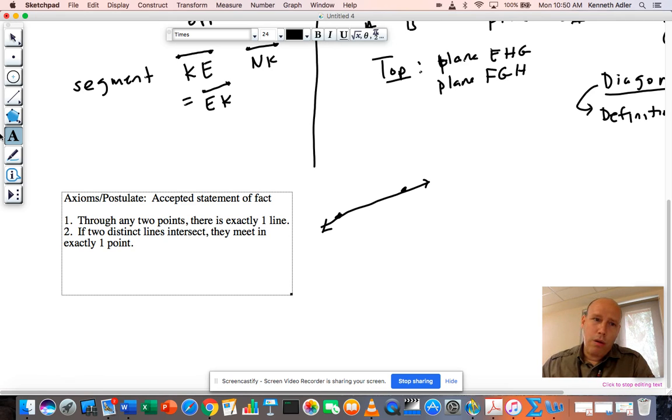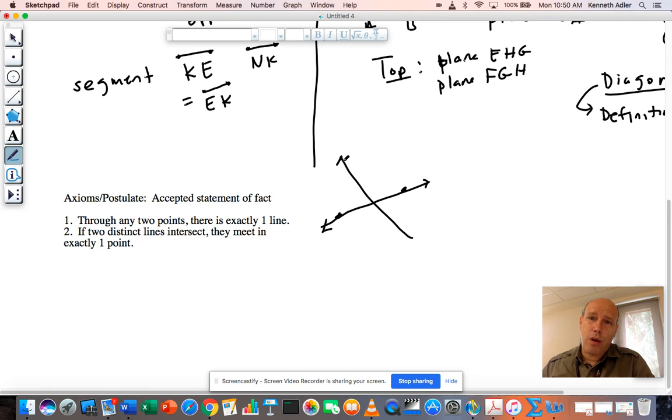Let's draw a picture in our notebooks. So let's draw 2 lines here. The question is, can these 2 lines meet in another point? Once again, we're only on a piece of paper, because you might say, hey, Mr. Adler, what if I draw the equator and lines of longitude? They might meet in 2 places. No. I'm sorry, in this class, we're on a piece of paper. Can these 2 lines meet in any other place? No. That's another axiom.